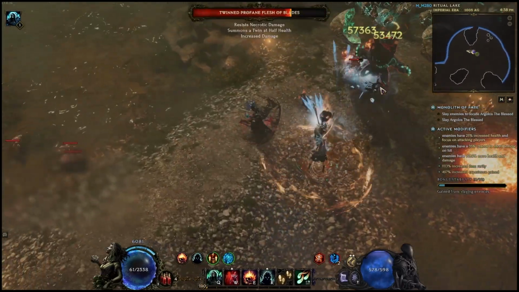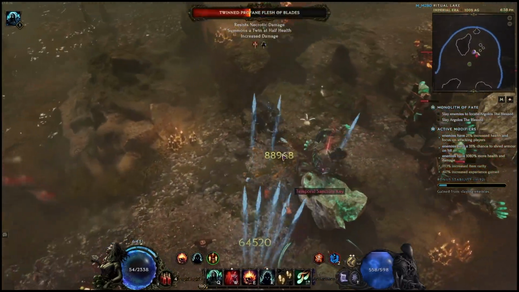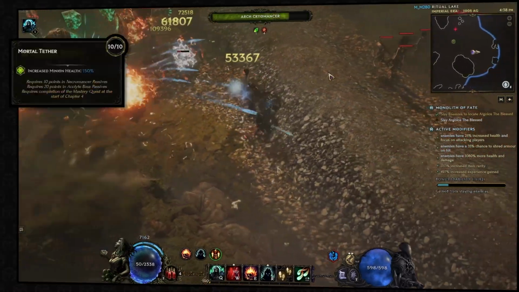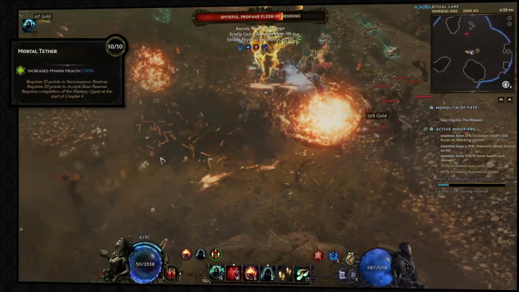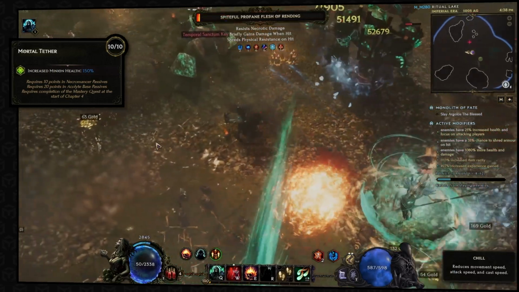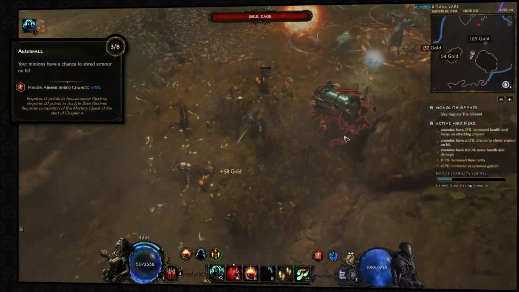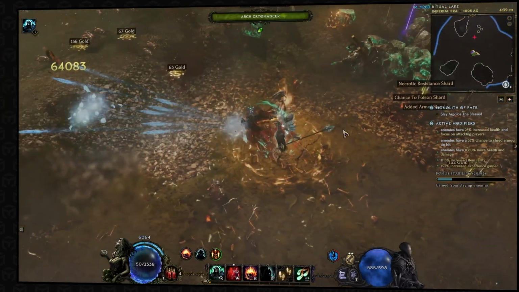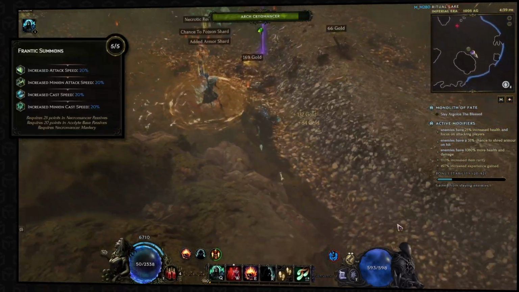In the Necromancer tree, our first objective is to rush for Dreadshade. Use Risen Army for increased minion damage and cast speed. Mortal Tether gives your minion increased health to ensure that it survives any one-shots. Aegis Fall gives your minion Armor Shred chance, which helps it stack damage against tanky single targets. Frantic Summons offers more cast speed for your minion.